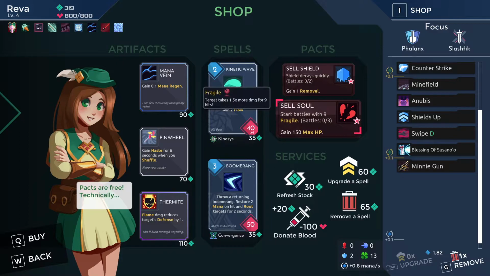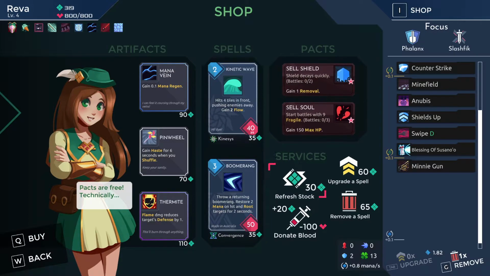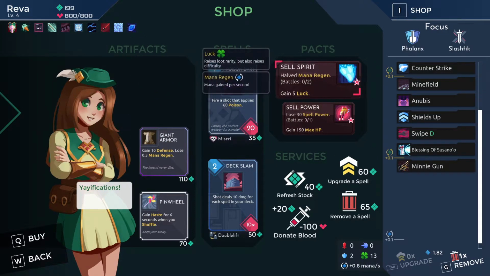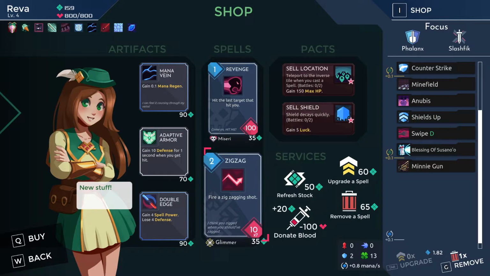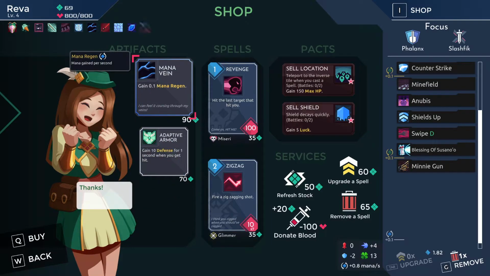Okay. We could restock in hopes of getting it. Okay, it worked out. We still need one more mana. We can do it again. It's getting a little... Yeah, I was gonna say it's getting a little greedy. Gaining spell power now that we have a minigun, though. That's pretty good.